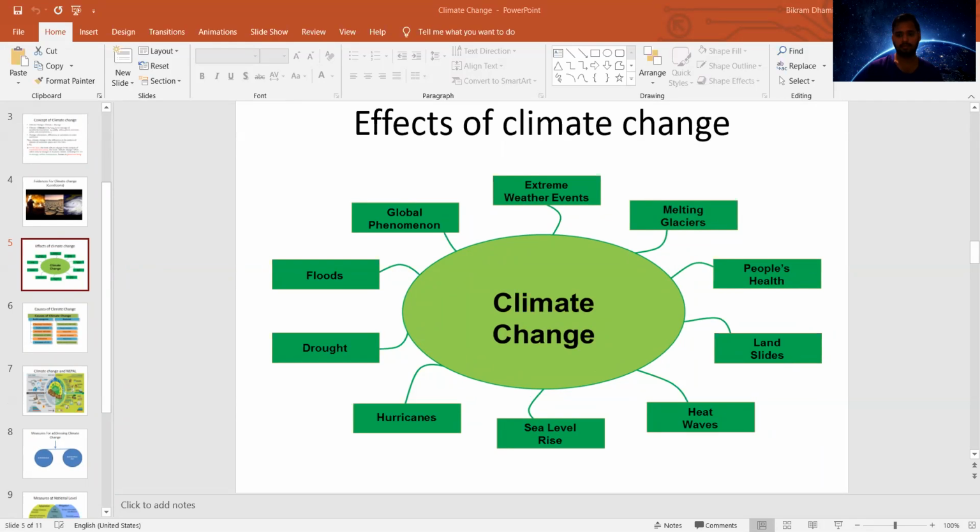And next one is global phenomenon. What I mean to say here in global phenomenon is the ecosystem imbalance. There are 118 types of ecosystem in our country, but out of them, 4 mammals and 7 species of birds are believed to go extinct in the upcoming years due to climate change. Okay, so these are the effects of climate change, and these are the things that indicate that the climate of our world is changing. Now, let's see the causes of climate change.